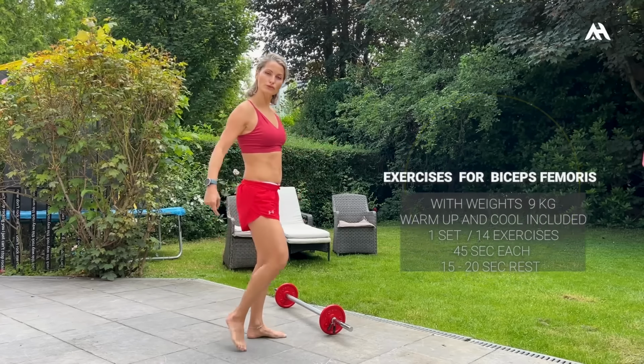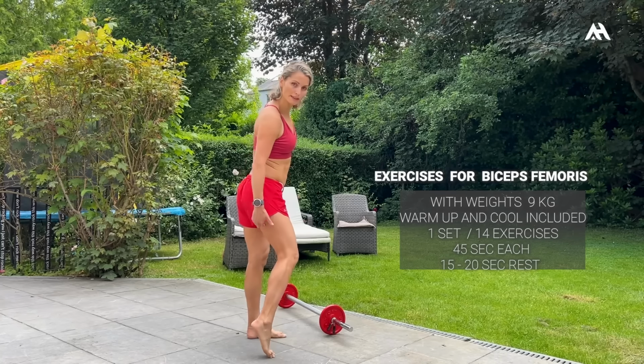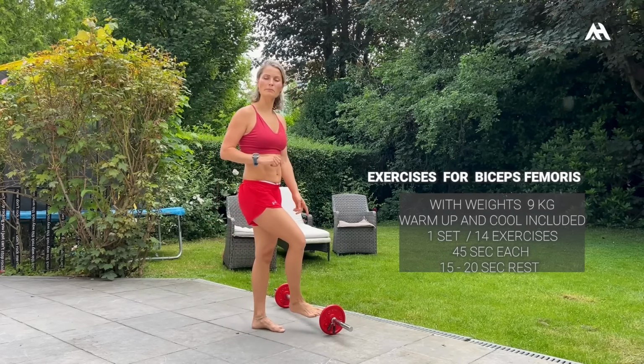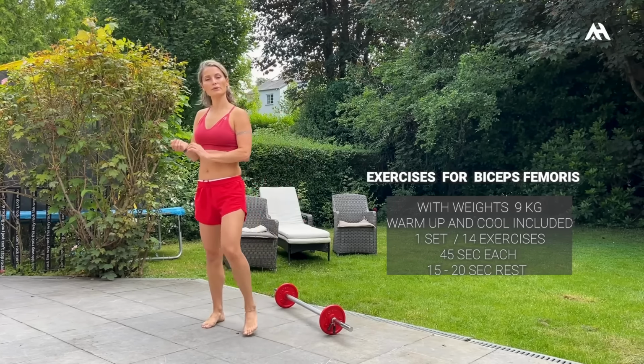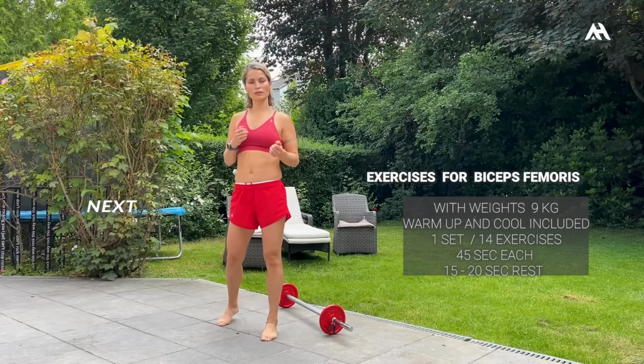So we're gonna focus on the femoral biceps, this part. Stay with me. We're gonna work with the dumbbells. I use 9 kilo. I repeat 10 times. You can do as much as you want.